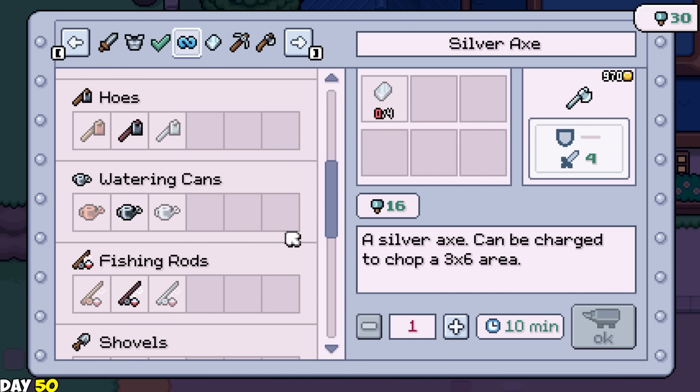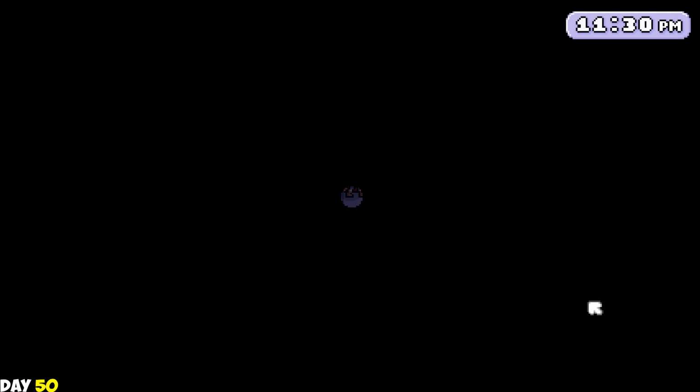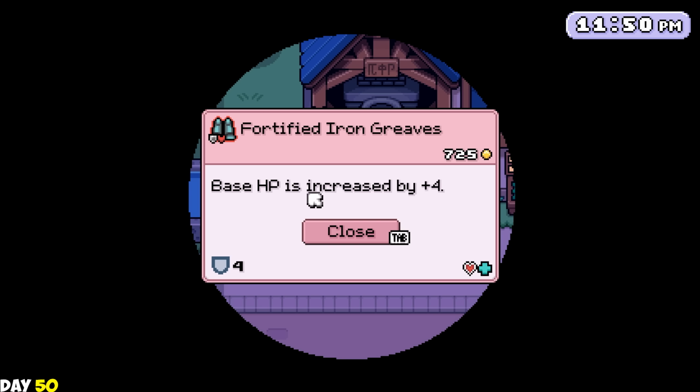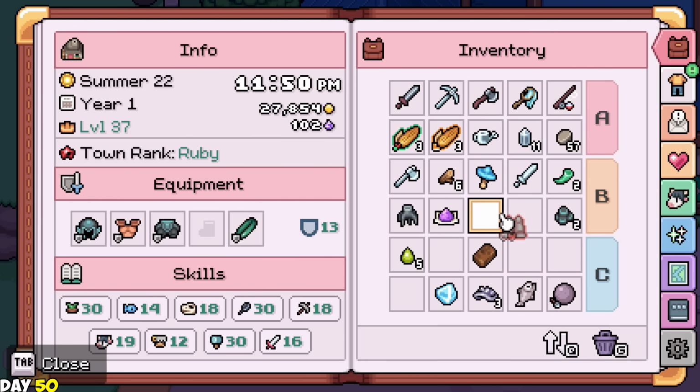Sadly, there were no infusions in both the sword and the axe. I'm very unlucky. And I then crafted myself an iron greaves. I had no more silver. And for this one, I got an infusion. Base HP is increased by 4. Why can't I get one for my silver stuff?